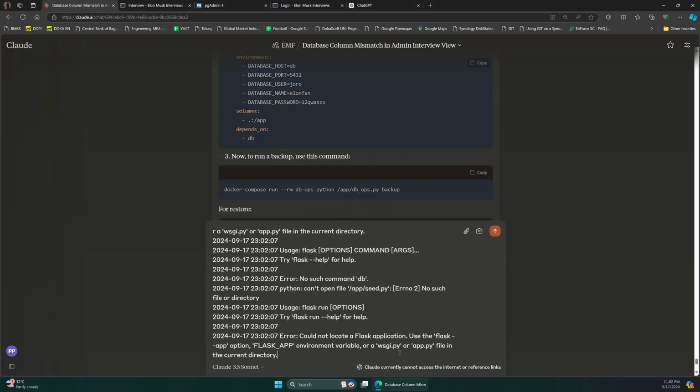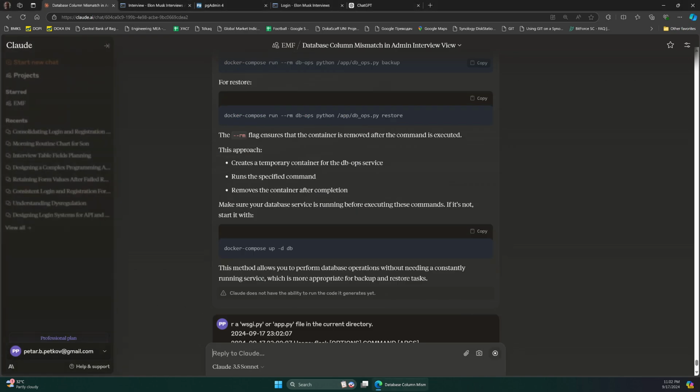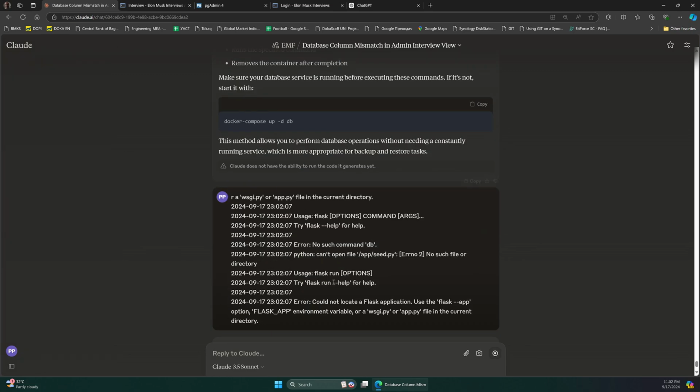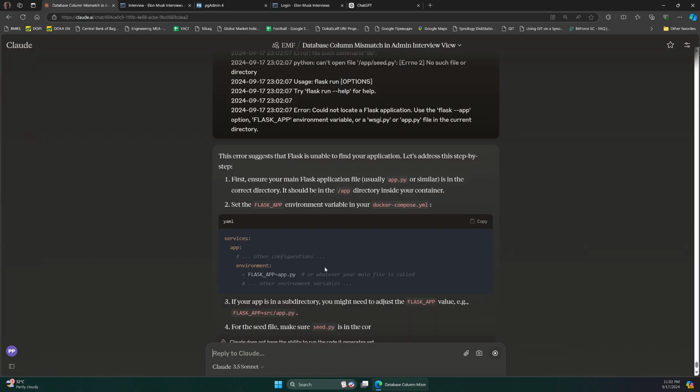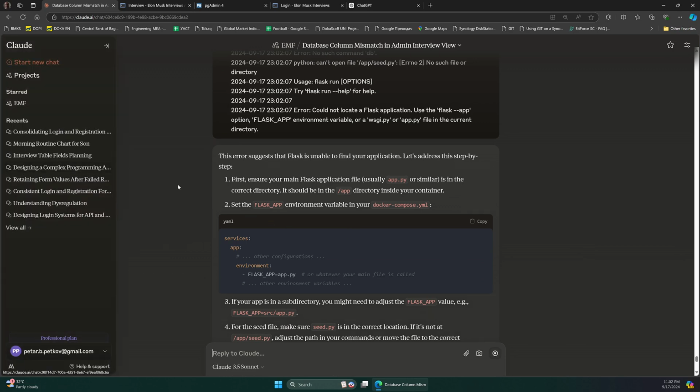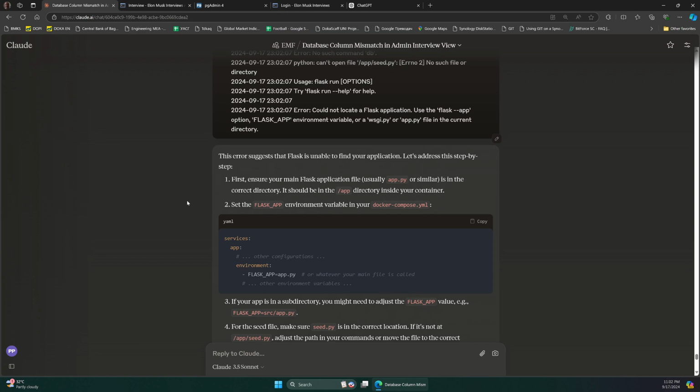This is the error. Okay. Environment. Okay. Flask is app py. Okay.